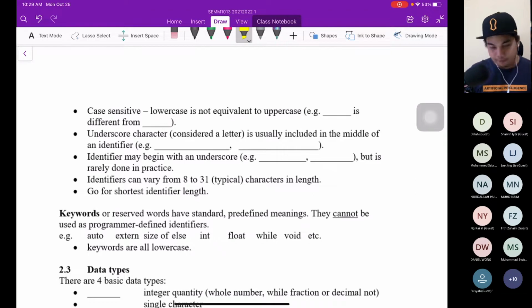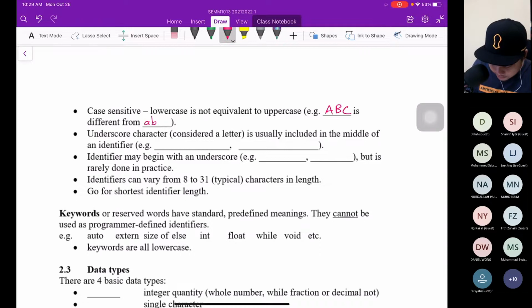So you must know that uppercase and lowercase are different. For example, capital A, B, C is different from small letter a, b, c.